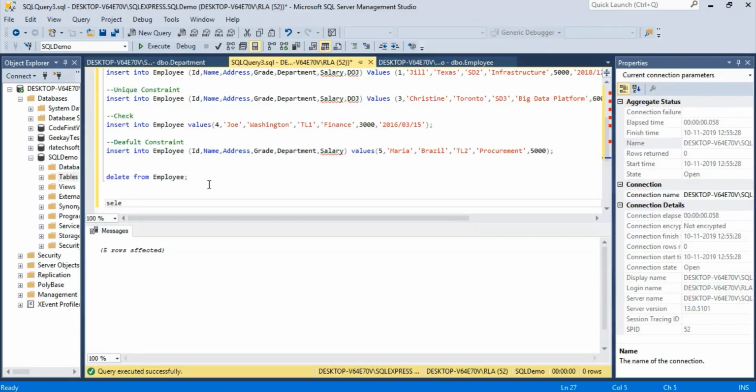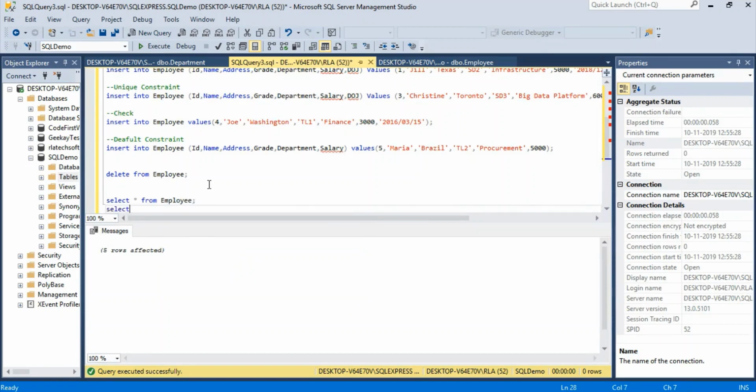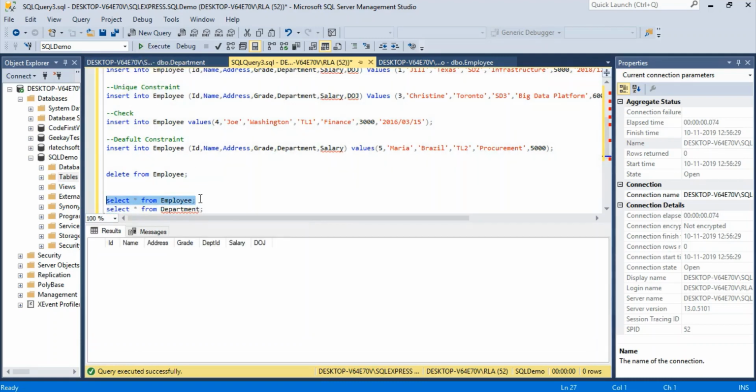So select star from employee and select star from department. Okay, so let us see. Select star from department, sorry, employee.